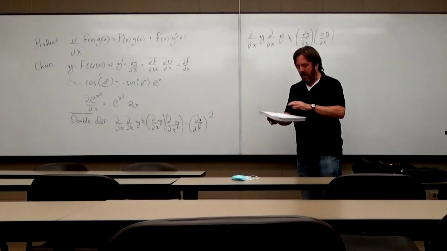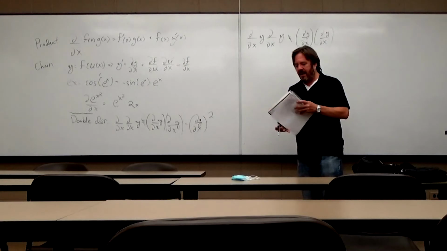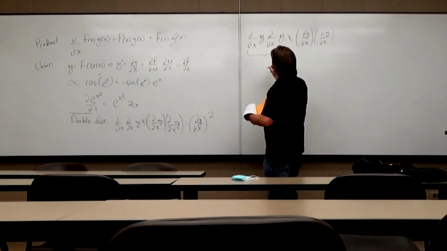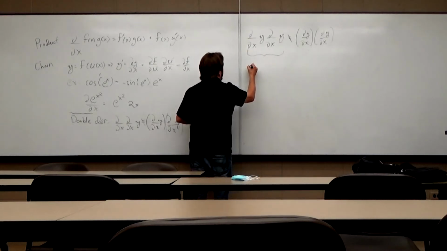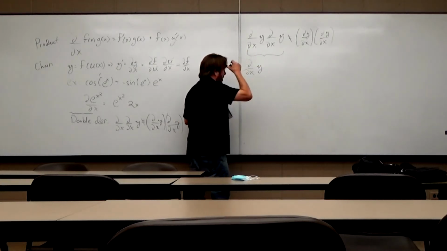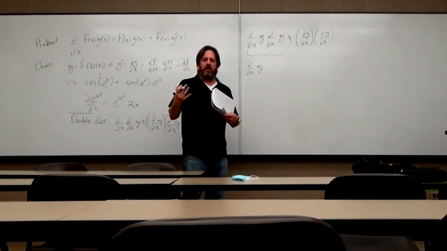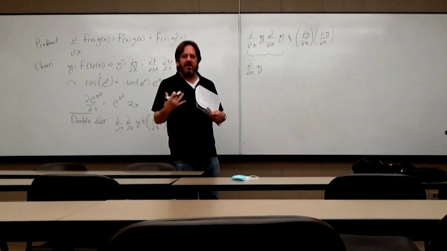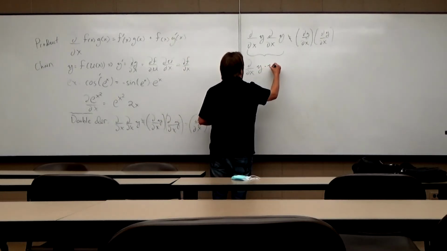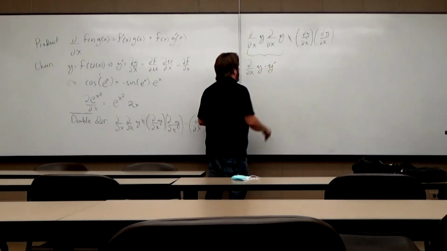All right, so what is that? All right, here's what this is. So let's do this. Okay, the trick is just write down what you're not dealing with. Change in x with respect to y. Right, the next thing is the change in x with respect to y, and that is y prime. Y prime is the derivative.